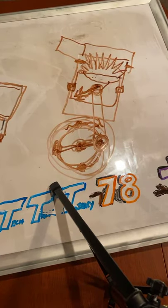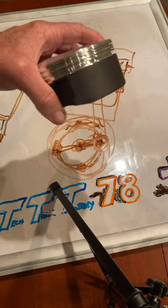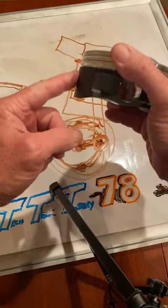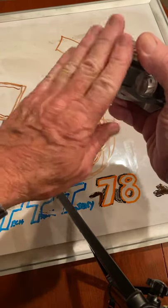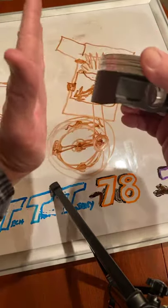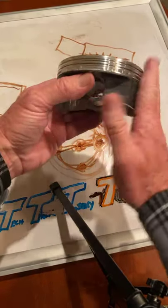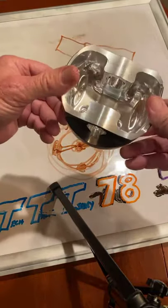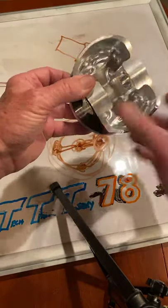So our answer to that is to make the front piston look like this on both sides. Because this side on the front piston is the major thrust skirt. So on the major thrust side, you need all the skirt you can get to carry that massive load where the wrist pin and the rod are trying to shove the piston out the back of the cylinder. There ain't much going on over here, so you won't need a notch, nor will you have a notch. So your front piston should be symmetrical, or it should at least have more skirt on the back than it does on the front.